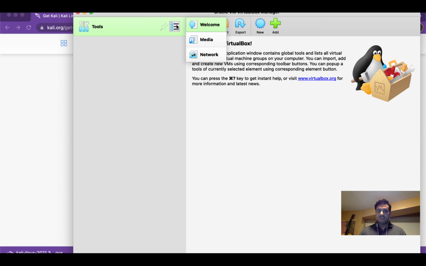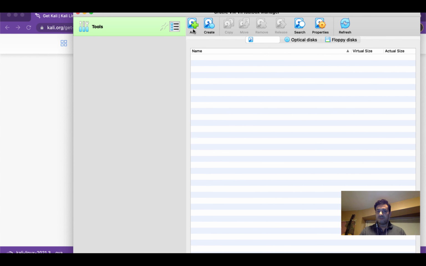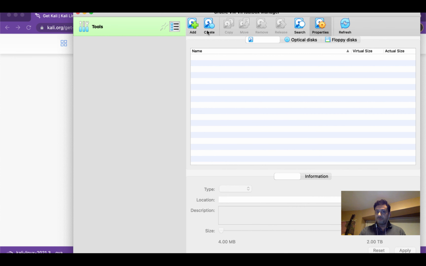I hope this is helpful, and again, don't forget to browse these things like network. You can create the virtual network here, and media here, you can add the media, CD-ROM properties and all that stuff. If you dig into that and play around with it, you will understand how these things work. I'll try my best to have the Kali Linux installation covered in the next video, but for now, this is how you can set up your lab at no cost.